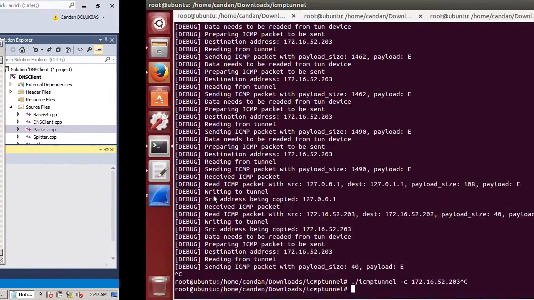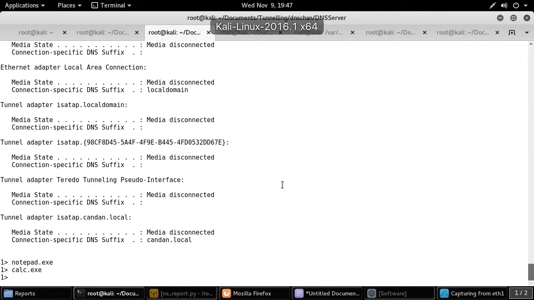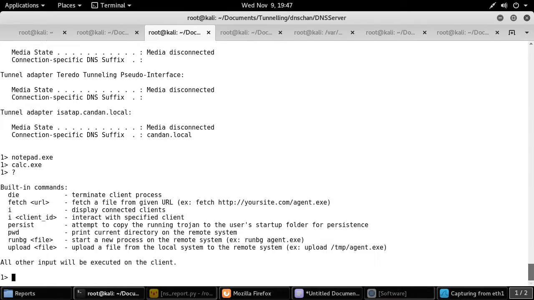And I can run a calculator here, though. What is the command name? Calc.exe. Has to be calc. Anyway, maybe you can try to be persistent. For example, here you can see that it can be persistent, can copy itself to a startup folder, or even create a scheduled task, because especially if you're running over a tunnel interface, you have to find a way to be persistent on that machine, because somebody may cause a network disruption, your connection may die, so you shouldn't have to send another phishing email to your target saying, hey, I just lost my connection, can you click on this link also? Yeah, it doesn't work.